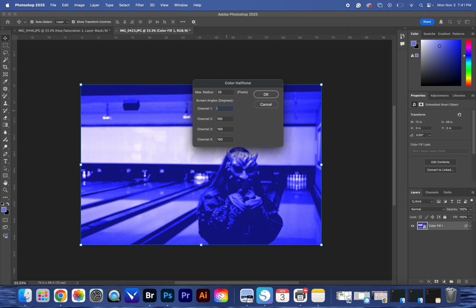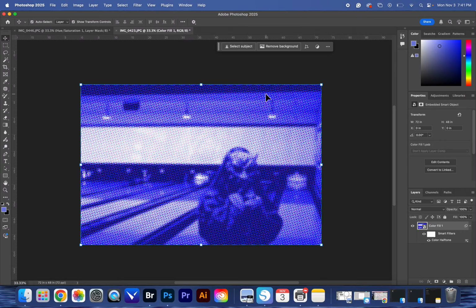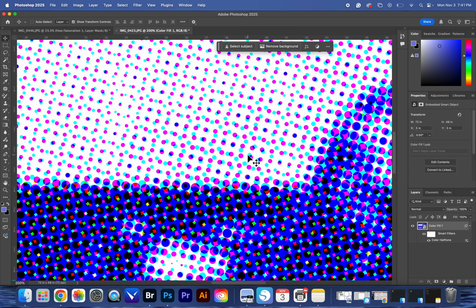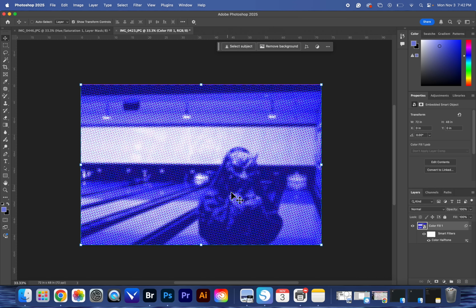So I'm going to go ahead, I'll mess with these just to show you what that looks like. Actually, you know what, let's go through this. I'm going to go ahead and hit OK. And then you can see what this does here. So it's basically unaligning and rotating all of my pixels based on their color channels. So I'm getting them all in these color pockets here. And it's creating this crazy look.